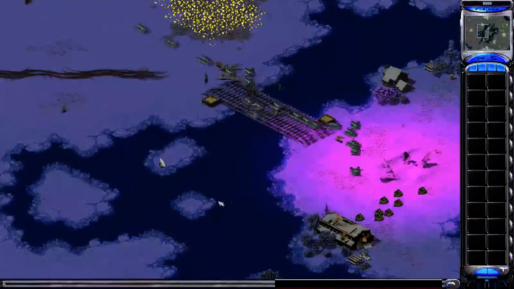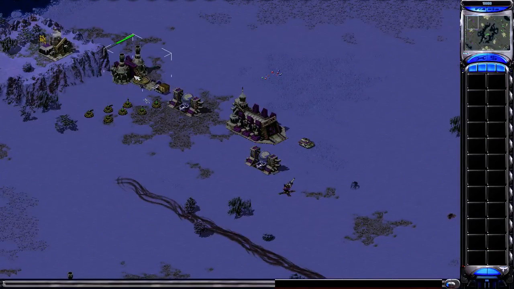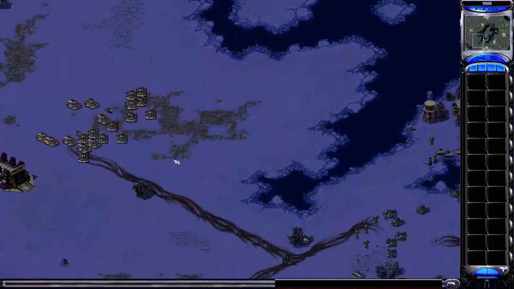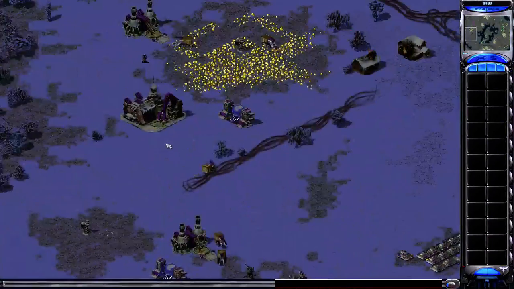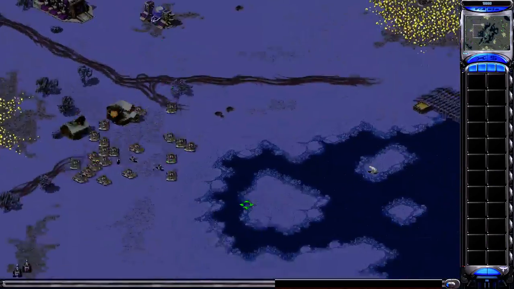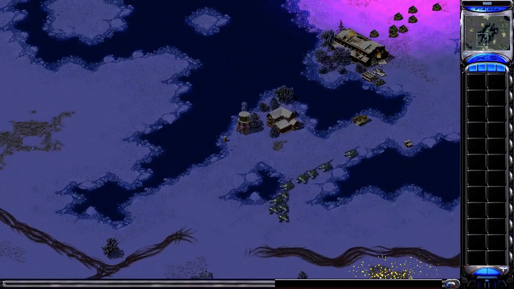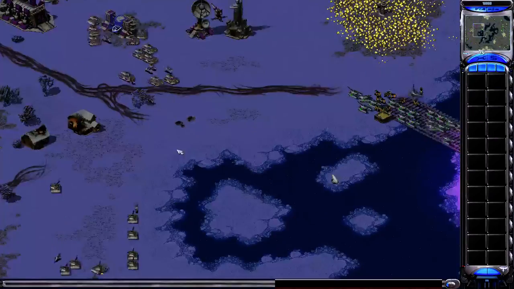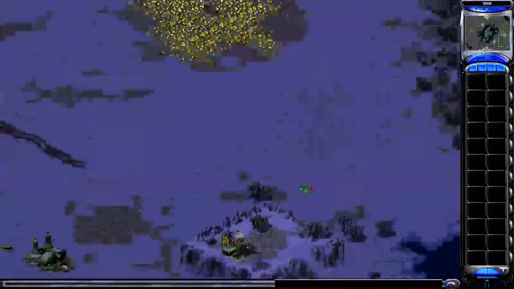Okay, no base for Adam, no battle lab. No multiple war factories, two war factories for John. Kill that, sell that. Don't waste too much time dealing with it. Not very many tanks for Adam. That's because some of them split. Oh shit. Look at this. John is gonna punish Adam now. You wanna run? That ain't gonna be good.